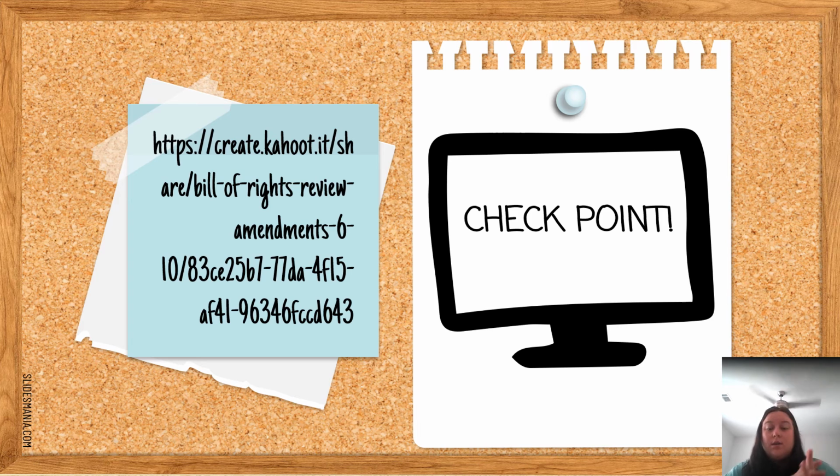So moving on to the next checkpoint. The first Kahoot checkpoint was for 1 through 5. This checkpoint is for 6 through 10. That way it breaks up chunking the information, another informal assessment for your students to use and see where they're at if there's information you need to go over. Some students might be caught up on the 6th, 7th, and 8th Amendments. That way you can go back through and help differentiate what information they might need you to go back over and what information they are able to understand.